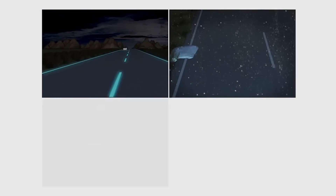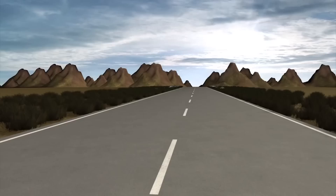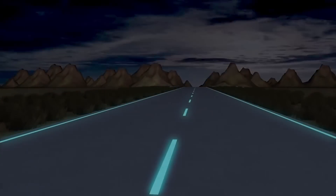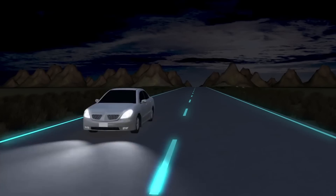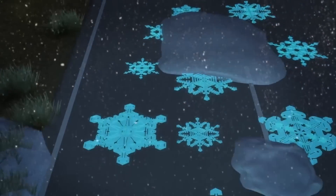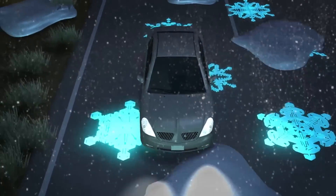The futuristic highway can save energy while improving road safety and will debut mid-next year. Glow-in-the-dark road markings use photoluminescent paint which charges during the day and can light roads for up to 10 hours at night. Temperature-responsive road paint shows ice crystal patterns when temperatures fall below zero to warn drivers of slippery roads.